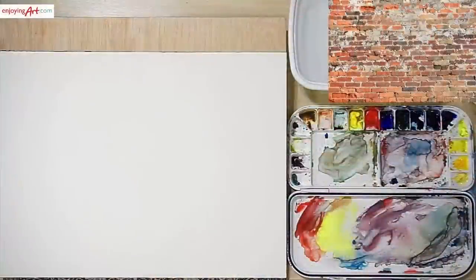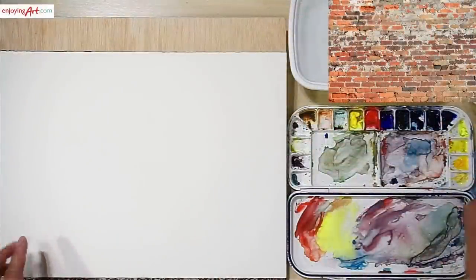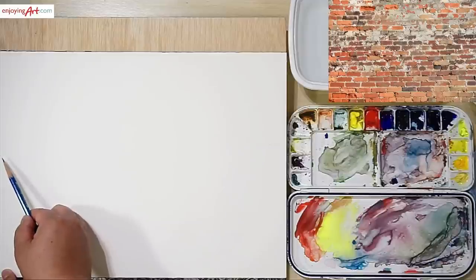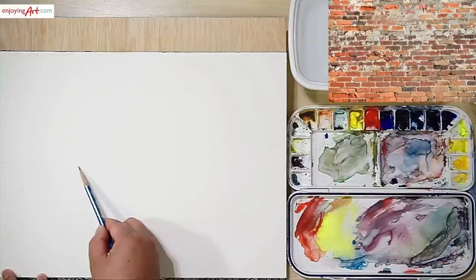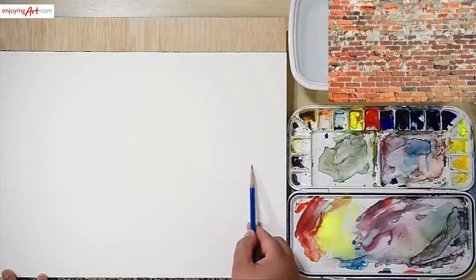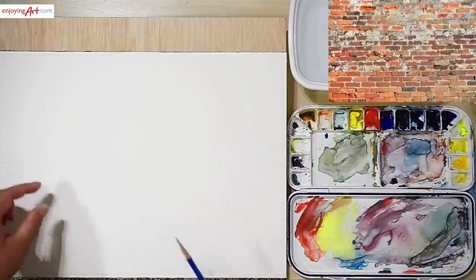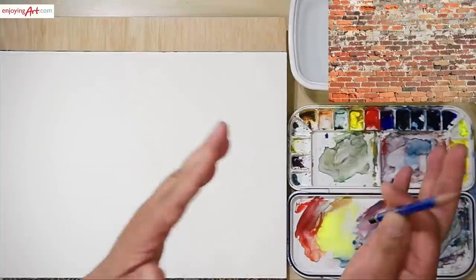And what we're going to do, this is my table here. And I'm going to use a 2B graphite pencil. First, we're going to probably draw a few horizontal lines. Let's say in the middle over here, and let's draw a little line. Is that exactly lined up? And let's draw the straight line first. Like that. That's a straight line. We don't have to draw everything. Okay, we don't have to draw everything.